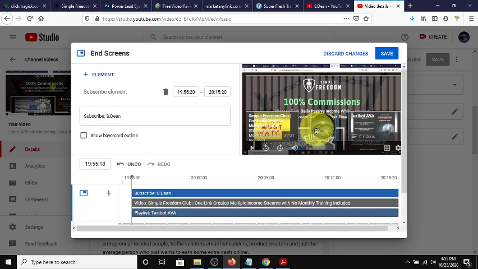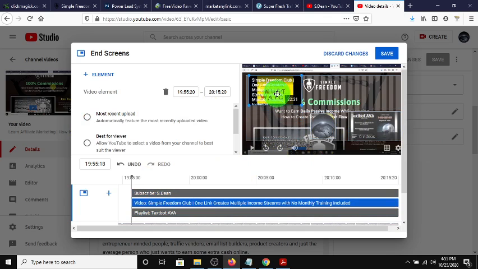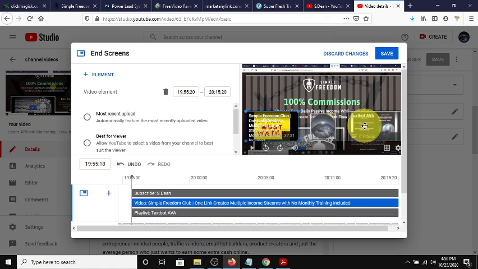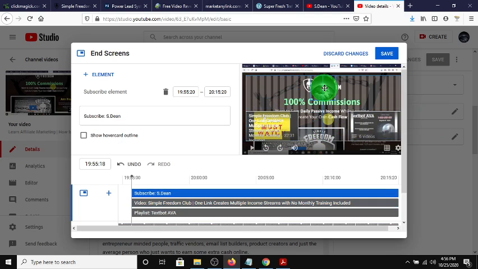Okay. And now in the middle, you have your subscribe button. And also, just to let you know, you can move these up and down and around and position them wherever you want to on your screen. So I'll just move this to the top just for demonstration purposes, right? Just to show you. And let's see, this is where it's going to hover. So it'll be your video and it'll be subscribe over here, right? Because this is the whole box that's clickable. So we'll leave that this way, show hover. So that's where it's going to hover.